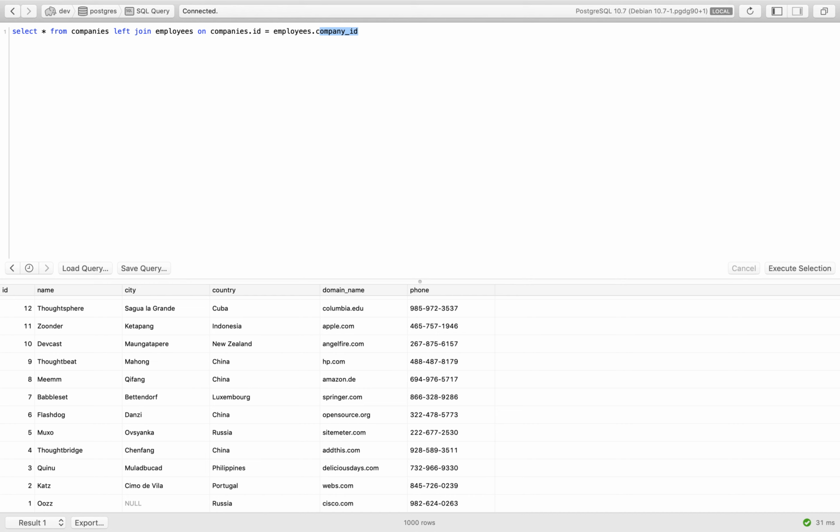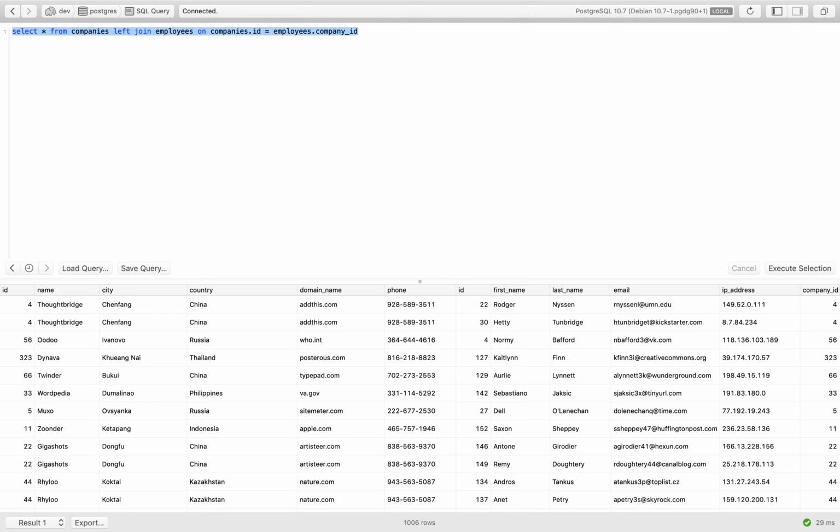But the idea is, when you're using left join, all the left table information will be selected, but not the whole right table. Only the filtered information will be selected, filtered based on this expression. Okay, let's execute it, and it will be clearer for you guys.